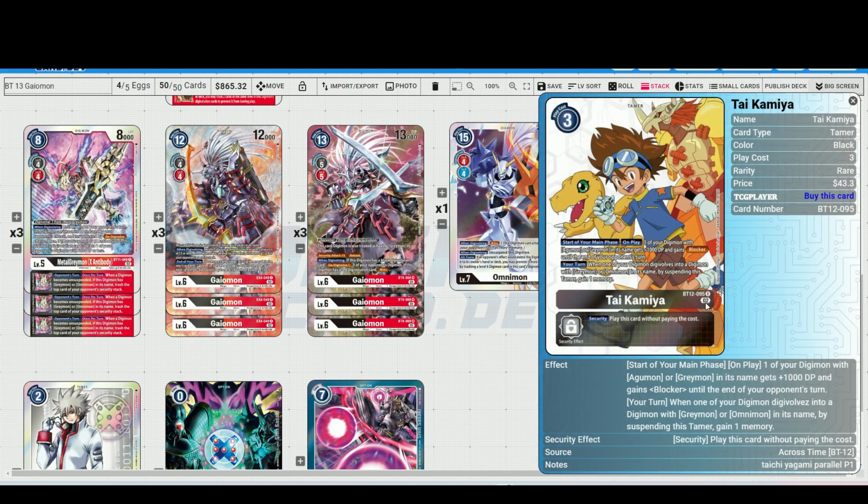We got our Tai Kamiyas right here. As a starter in your main phase or while on play effect, one of your Digimon with Agumon and Greymon and same gains plus 1,000 in blocker for the turn. Very, very nice. It does not give Omnimon blocker, but before you go into this, of course, you can give this blocker, then go into Omnimon, it will retain blocker.